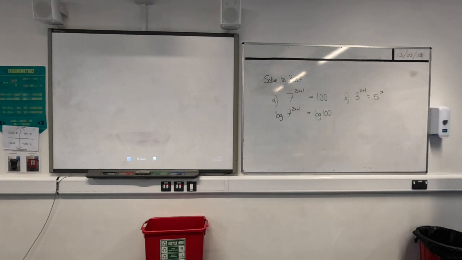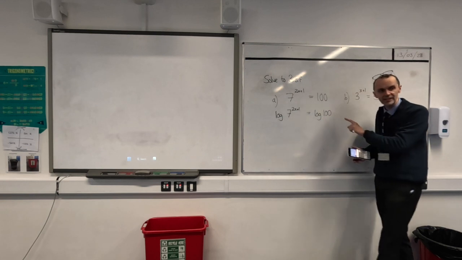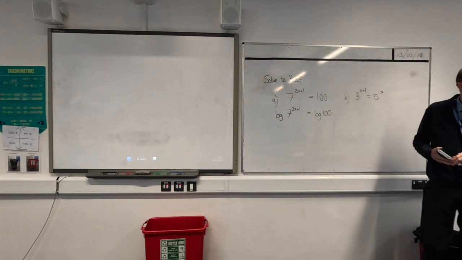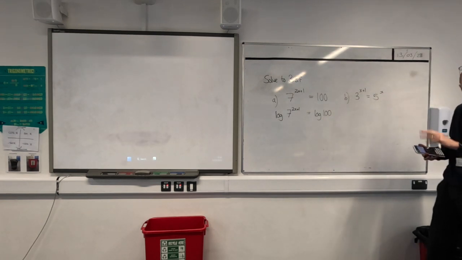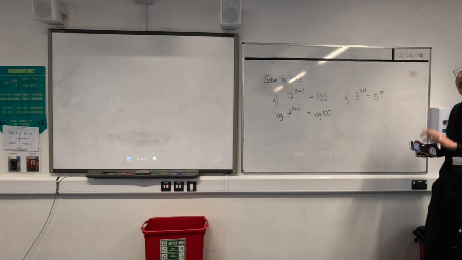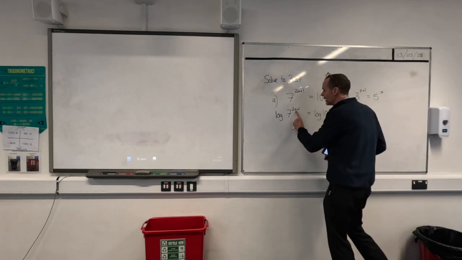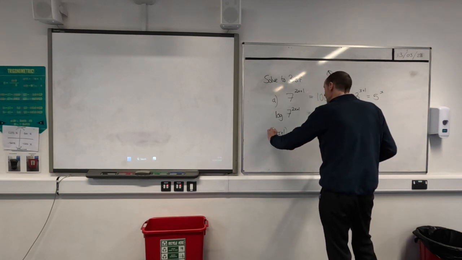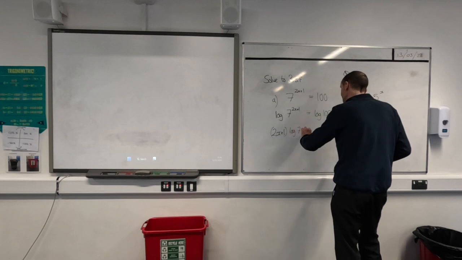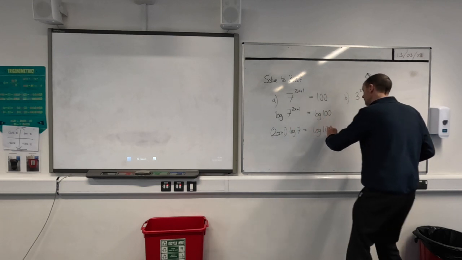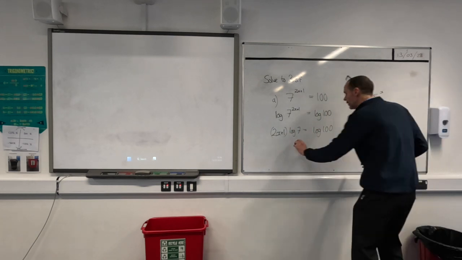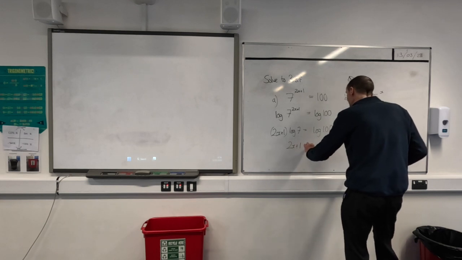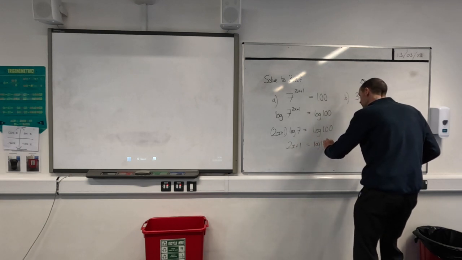And the good news here is that the log of 100 is 2, because when there's no base, that defaults to base 10. I'm going to leave it as the log of 100, but some of you may have noticed that that's 2 and have replaced it with 2 straight away. But the real magic here is that we can now use the third log rule to rewrite that side like that. And therefore, 2x plus 1 is the log of 100 divided by the log of 7.